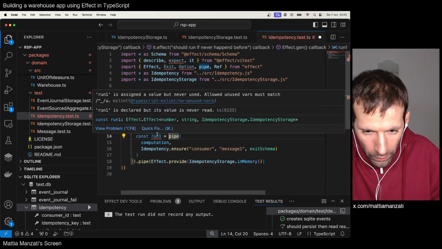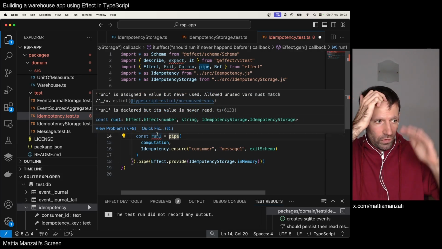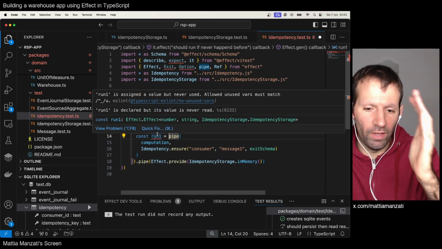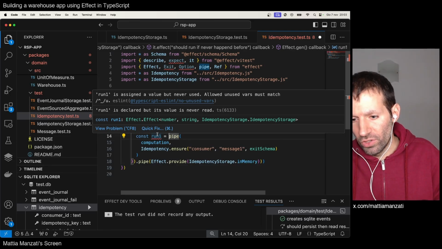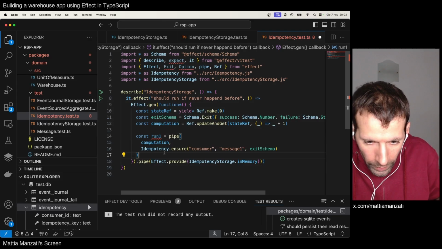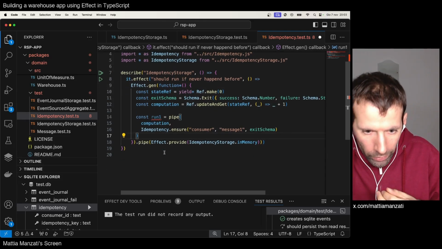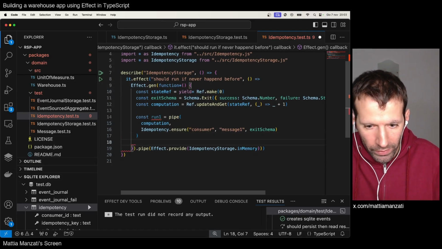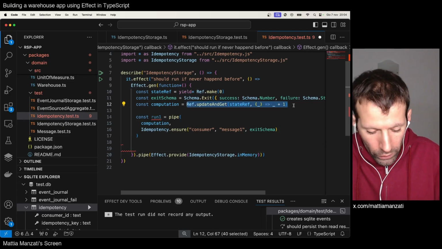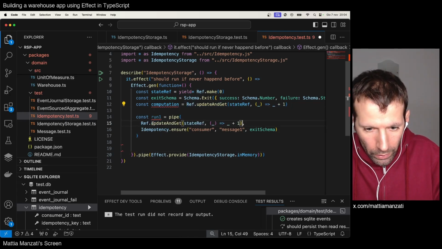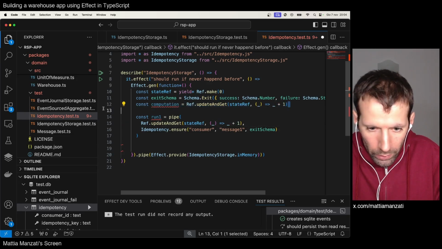Yeah. Okay, this is an effect that returns a number, may fail with a string, and has an idempotency storage as a requirement. And now I expect that, and maybe this computation can be reused multiple times, but yeah, like that. Okay.